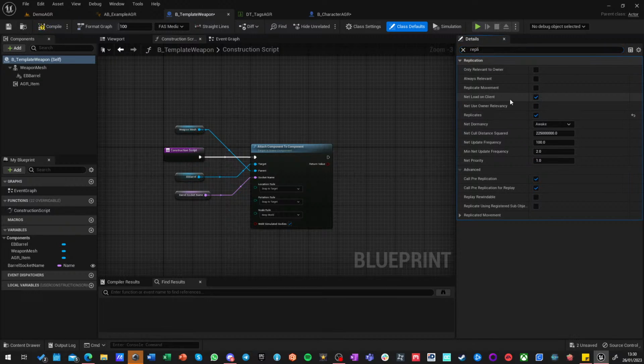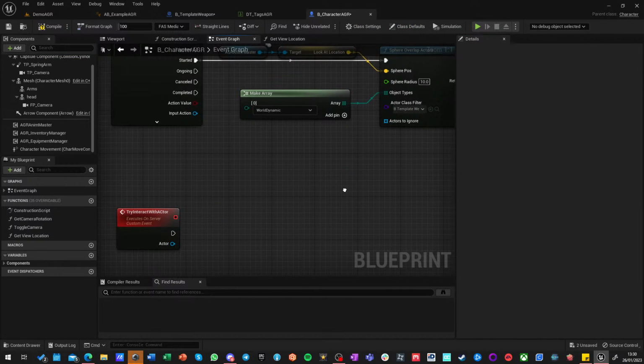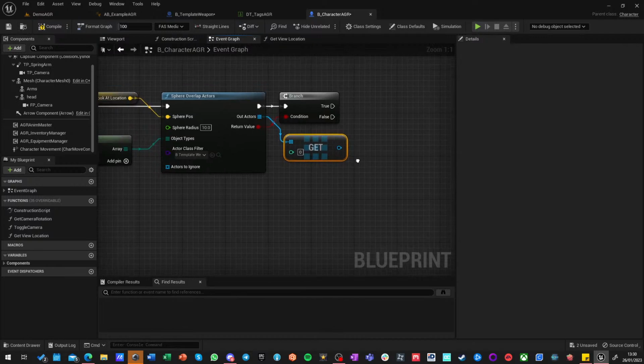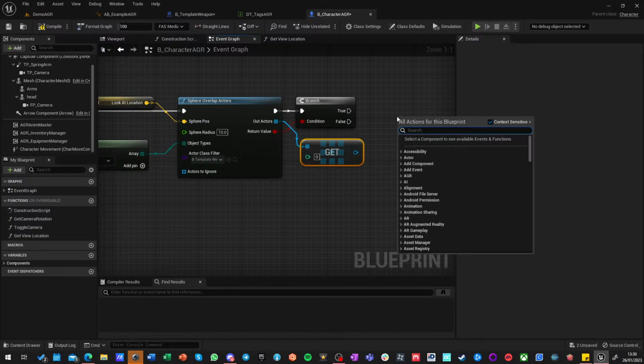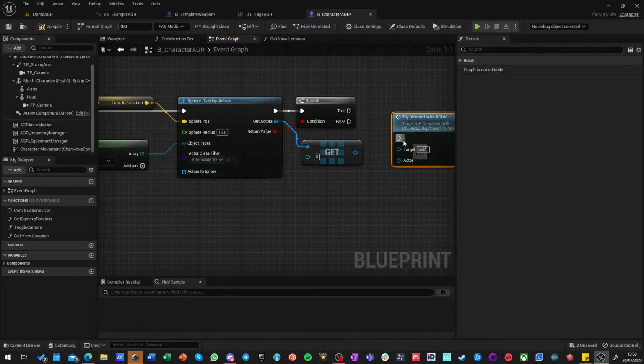So replicated, net load on client never, replicate movement, yes, use net owner relevancy, yes. Okay. Yeah, forgot about that part. So now we just get this first item and say try interact with actor.